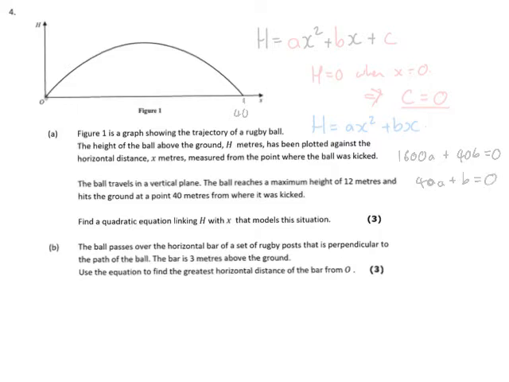And it's not actually enormously helpful, except that we can change b to something in terms of a. So b equals negative 40a. So once we've made that change, we've only got one unknown left to find. And we're going to do that by looking at the maximum point and by completing the square on the function as you see it.